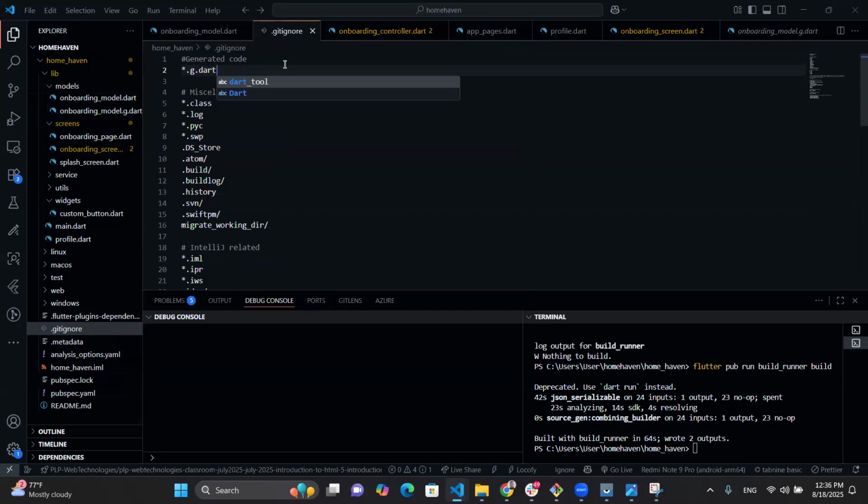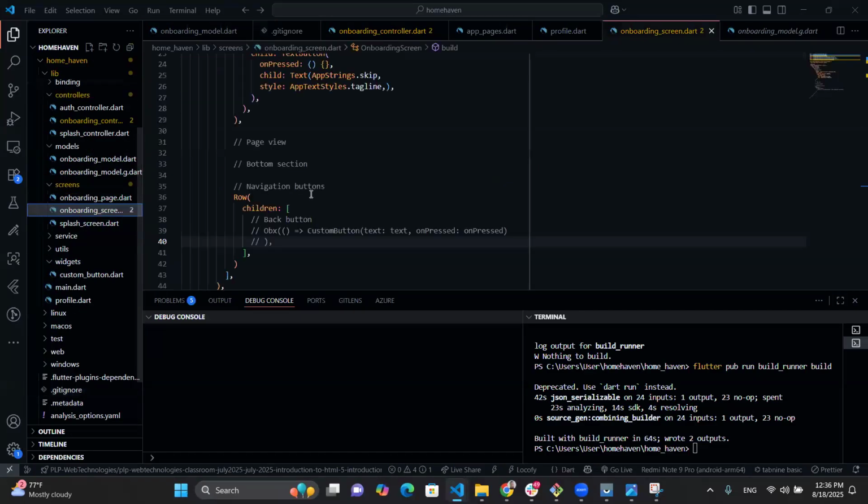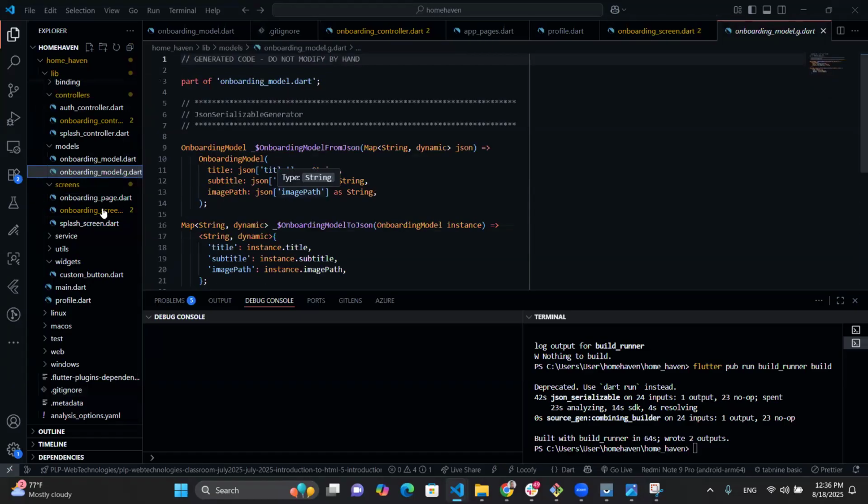Something like this. And then you save. That way, when you're pushing your code, you are telling GitHub to ignore tracking this. All right. Yeah, so that's how that works.